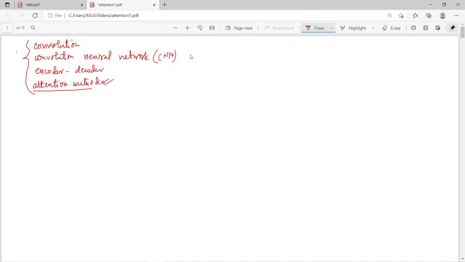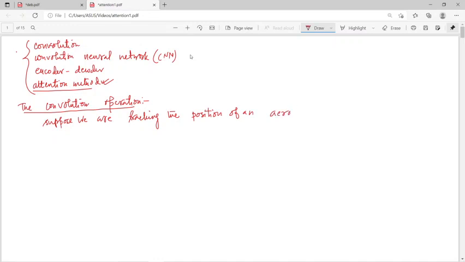So the thing is that what we know, the convolution operations. So what would you think about the convolution operator? That means suppose we are tracking the position of an aeroplane. Then what will happen? And of course we are tracking by using, say, a laser beam sensor, at discrete time intervals.